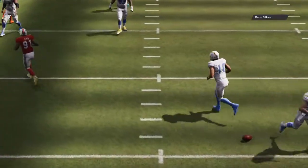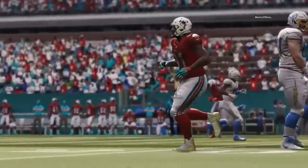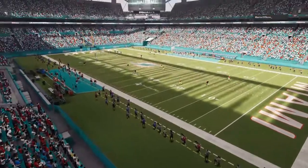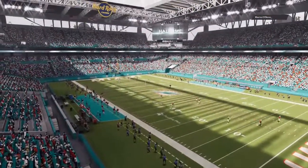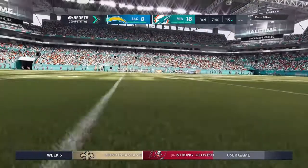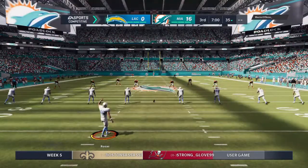Maybe that was for the best, as that brings us to the end of this first half of play. So we reach halftime in what's been a fairly one-sided game so far, as we send you up to Orlando to check in with Jonathan Coachman and our EA Sports Halftime Report.